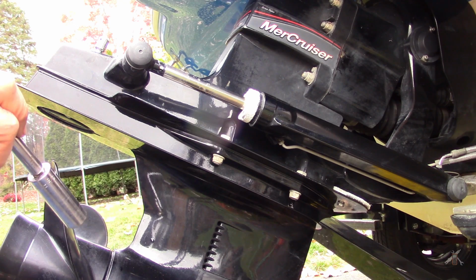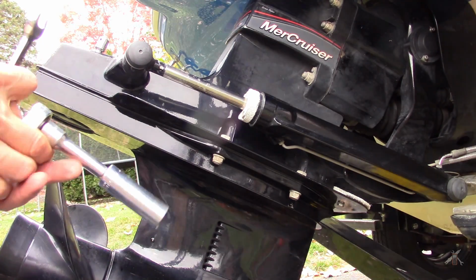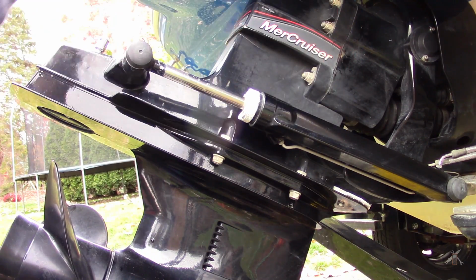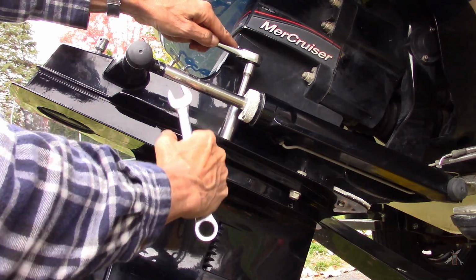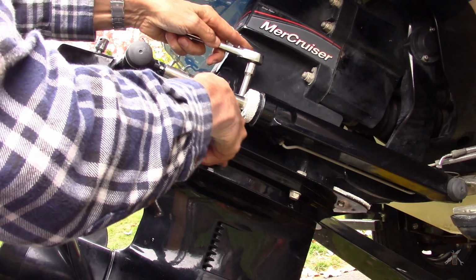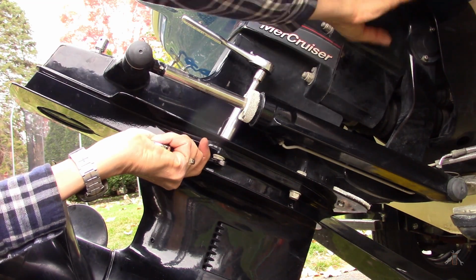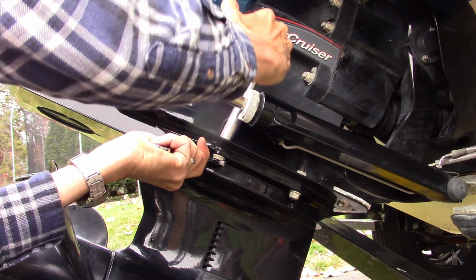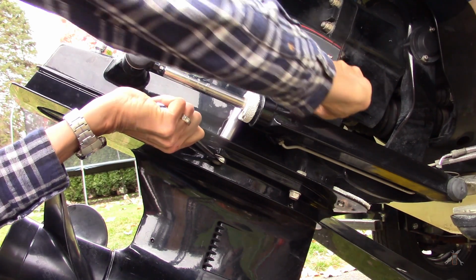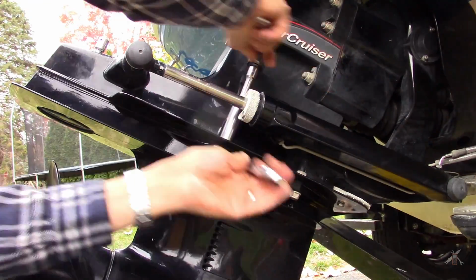Now, the service manual assumes that you have this in a shop, and that to do the water pump you would pull the entire drive off at this point, put the whole drive on the bench, and then take this apart and lift the gear housing off the lower unit. There are times where I will pull this off to grease the splines up front, but I don't need to. I know they were in it. The dealer did service work on it 2 years ago under warranty, and so he had it out.